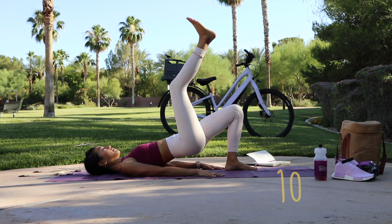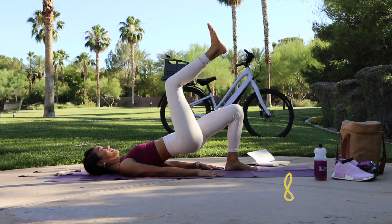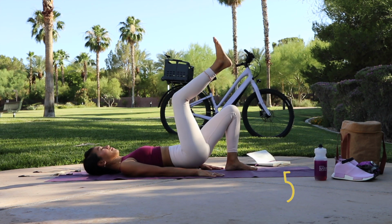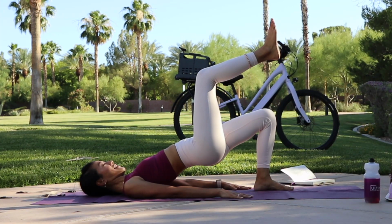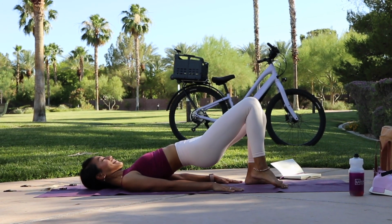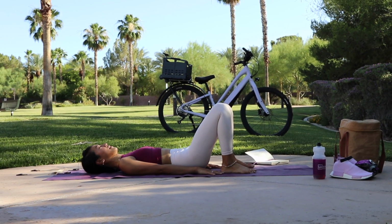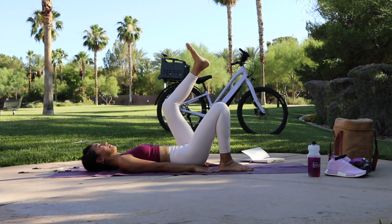Starting with my right leg up, we'll aim for 10. This is also a great booty workout as well as strengthening our backs. Okay, last 3. And on your last one, I want your hips to stay lifted. So hold that position, drop your foot, keep that core engaged, and down. Good job, guys. Okay, now switching sides, lift your left leg up, and let's start.